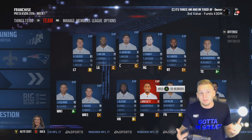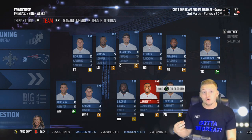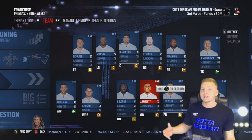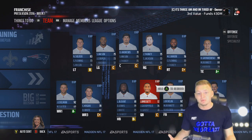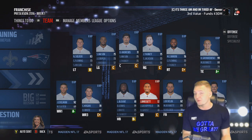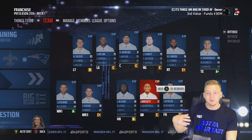We are going to try to put together the best possible team, and the goal is to still win the Super Bowl with the Patriots without Tom Brady. So we're going to have to put some pieces together. I haven't decided yet if we're going to keep one of these quarterbacks or trade for another quarterback. It's going to depend on what we do with the rest of the team.